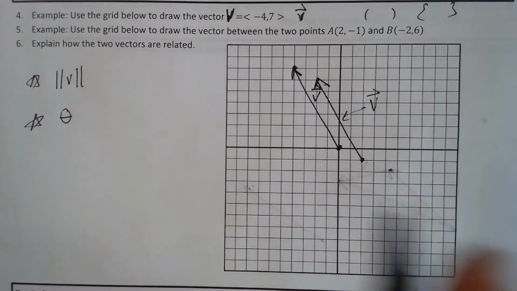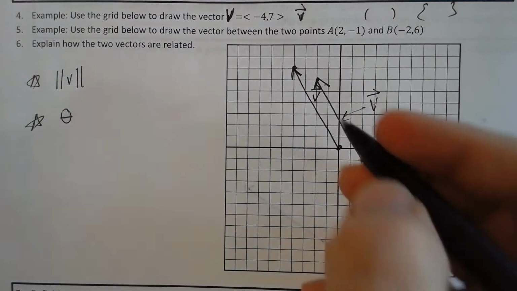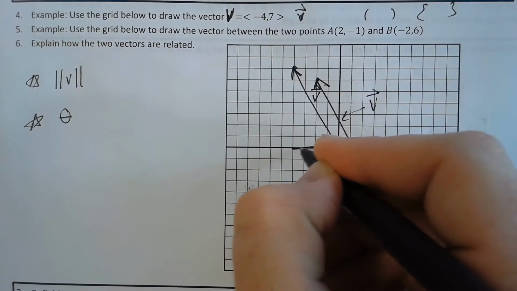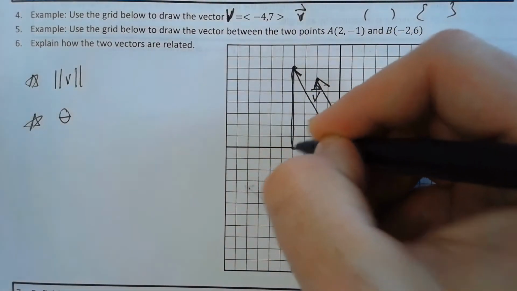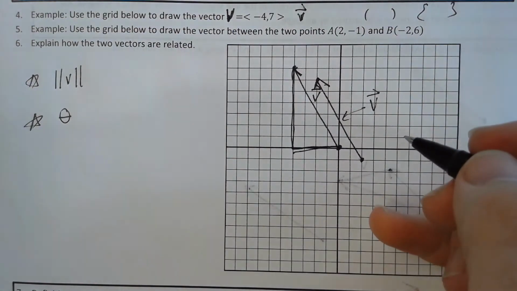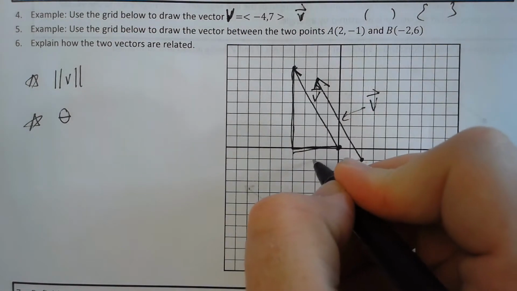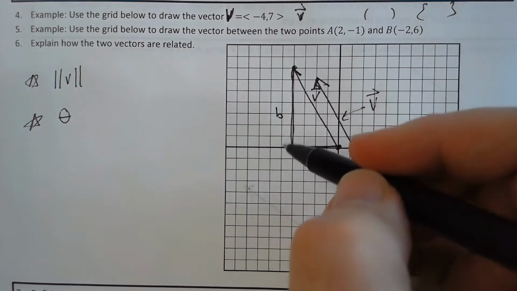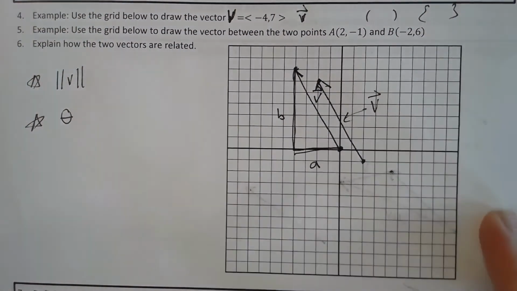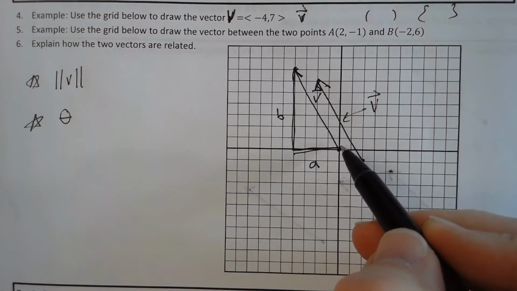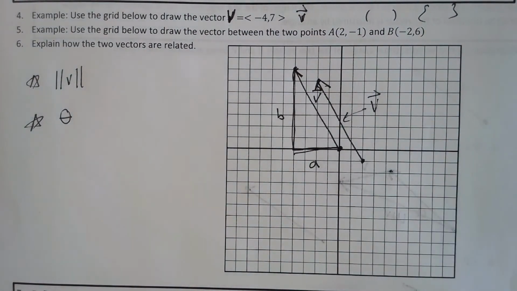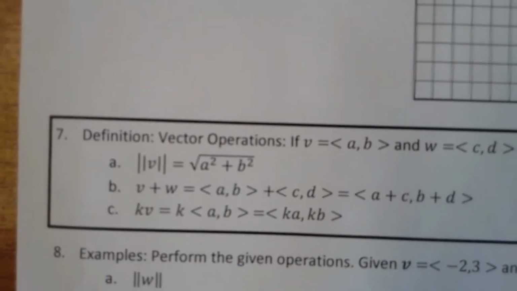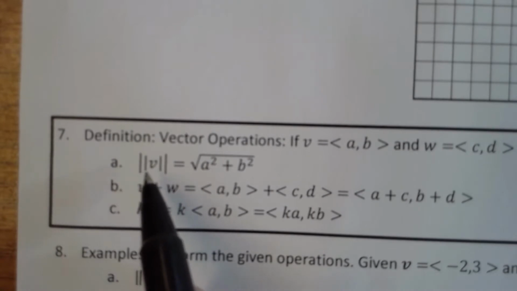So how do we determine what the magnitude is? Well, the magnitude is nothing more than the length of this line. Well, if we understand that the length of this line can be simply put as the hypotenuse of a triangle, well then it's just the distance of this, which if this distance is a and this distance is b, again the x value of the coordinate system and the y value of the coordinate system, then the length of this vector or the magnitude of this vector is nothing more than this little notation down here, where we have, again, it looks like an absolute value, but it's a double set of absolute value bars.